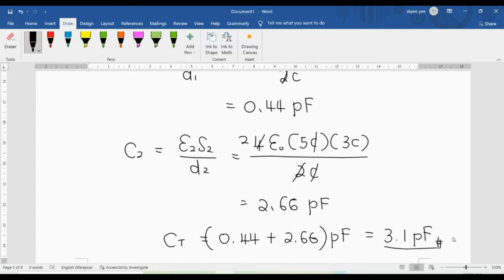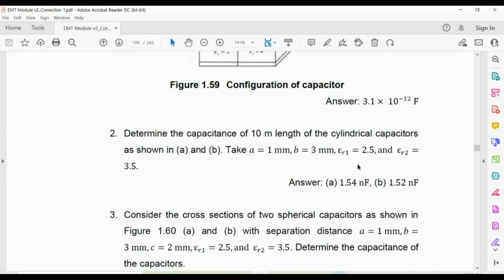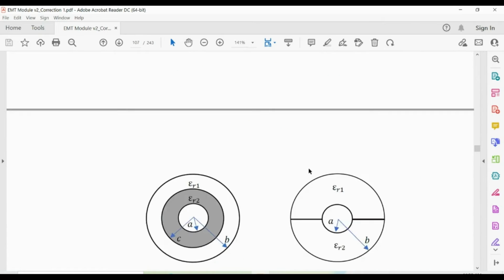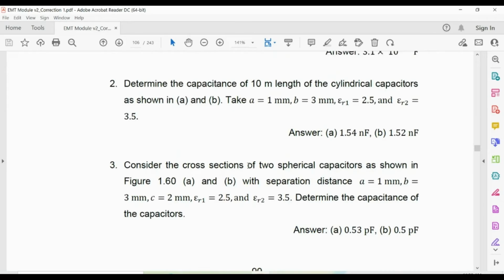Any questions? Okay, good. Right, we proceed to the next one. For this question, we are not going to try it, because I tried it yesterday and we found that there is actually a lack of one piece of information, which is the dimension of C. The dimension of C is not reported, so we are not going to try this one.